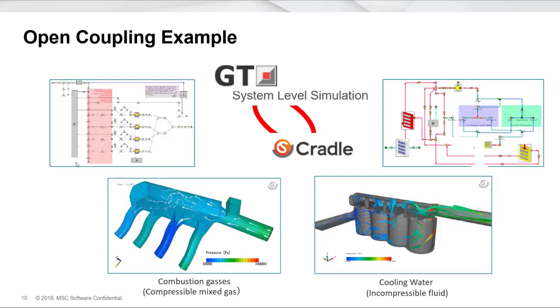So you're seeing both of these examples go on, right? In one case, we're taking loads and constraints from a system model. In this particular example, we're taking the results from our CFD analysis and pushing those into GT Suite. This way, GT Suite users can consider a very rich level of detail in their overall system design. And it allows them to start bringing together a very holistic and rich picture of an entire system. It's a pretty cool technology.